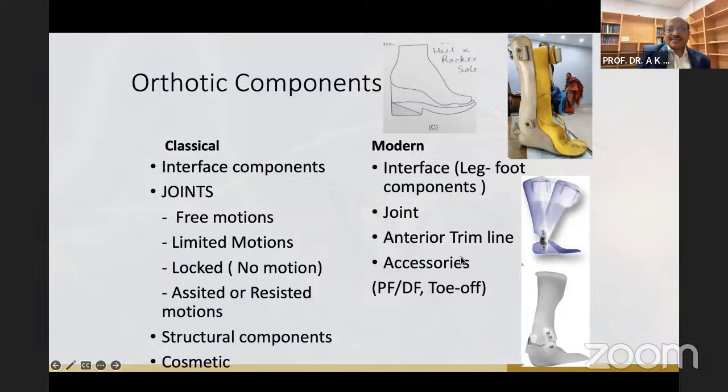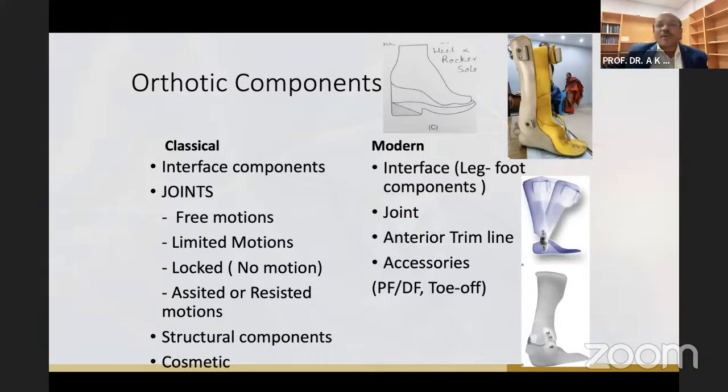Now accessories. As I already told, there are three rocker. Suppose this is the equinus deformity. In that case, we have to use the orthosis with some filler. This is the orthosis where the filler is used. As you can see here, this filler is used. And on the behind, in the lower part, this portion is covered by the microcellular rubber. So once the patient bears weight, that is compressed, and that will simulate some dorsiflexion.